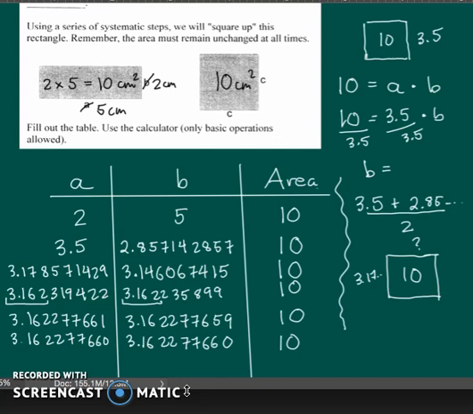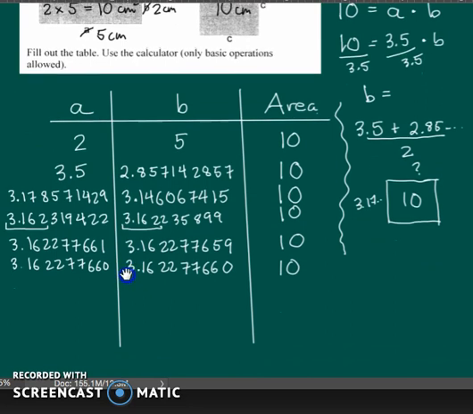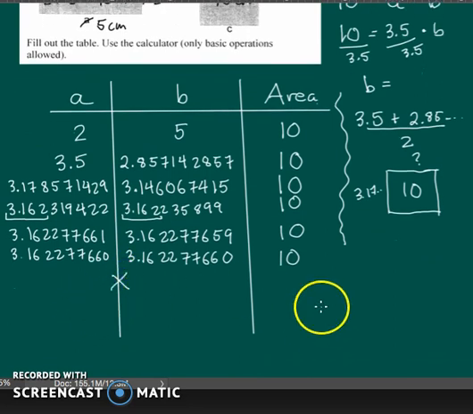And if your calculator only goes up to 9 decimal places, you got that same number for A and for B, and you might be saying to yourself, oh wow, this is the side length of the square. So if that is the case, you should be able to multiply that number by itself and get 10. So go ahead and give that a shot. And once you do, you will see that those two numbers multiplied together actually equal 9.999999989. So not quite 10.